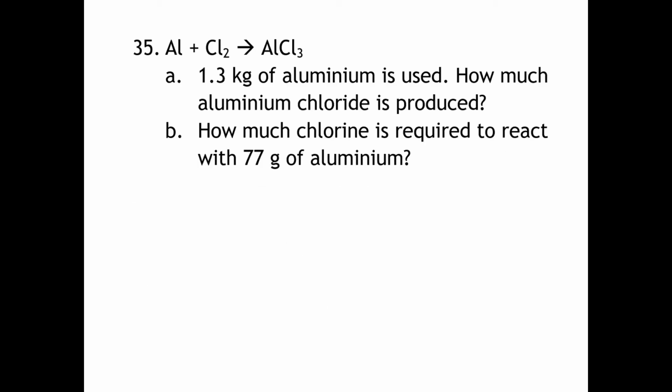Okay, we are going to have a go at this question. Now, this is from our booklet, so if you want to refer to it, the booklet actually has a mistake in it. It's corrected here. I'm going to go through this question. We have a particular puzzle to solve. 1.3 kilograms of aluminium is used for this reaction between aluminium and chlorine. How much aluminium chloride is produced? So just think about it.